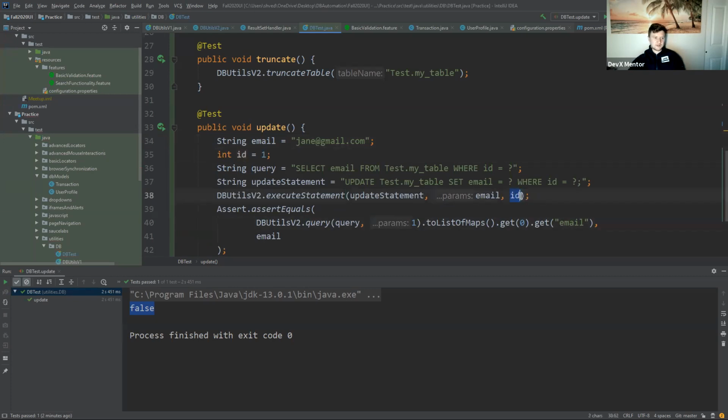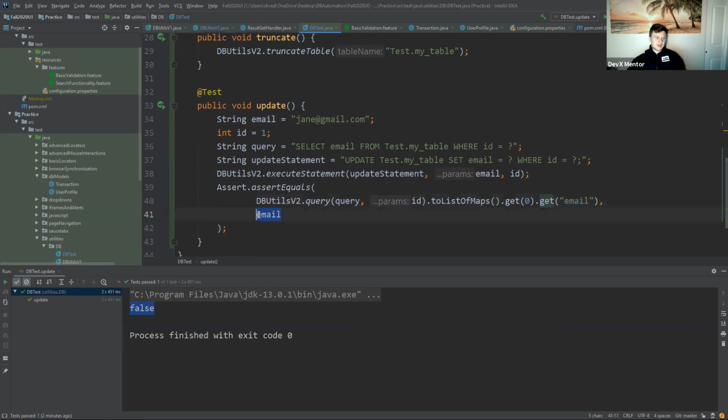So I'm updating this record and I'm querying this record. That's why I'm using the same variable, you see. Then I'm using list of maps method of conversion, first record and get email. And that should match my email I initially set that I am gonna update.